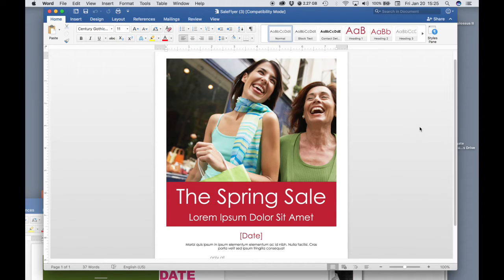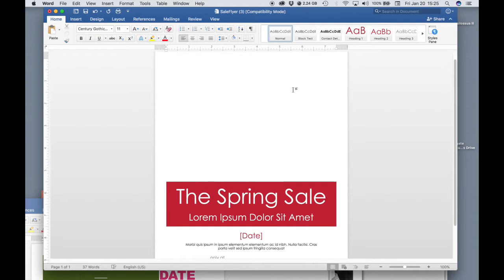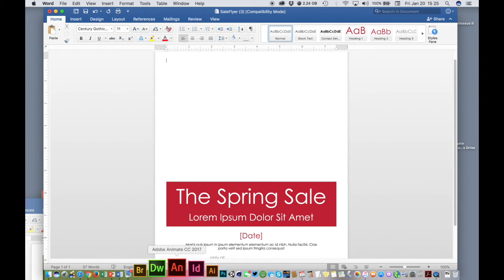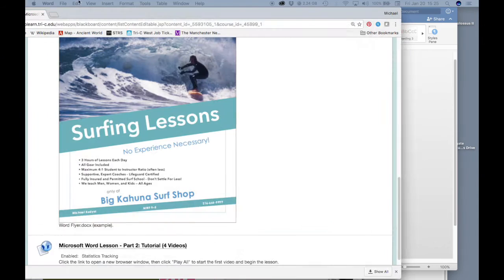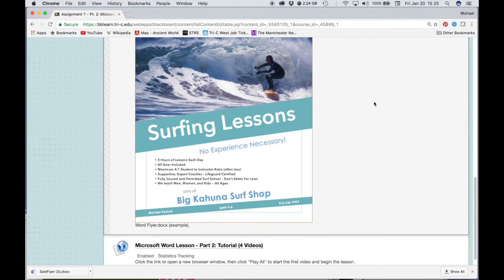So since I'm offering surfing lessons, I would want to find an image of somebody surfing. So there's a default image here, and we can just delete that. And I need to go and find some sort of an image that I can use in my document.